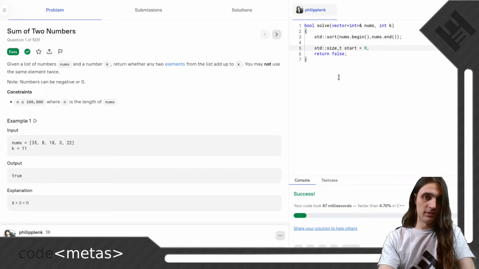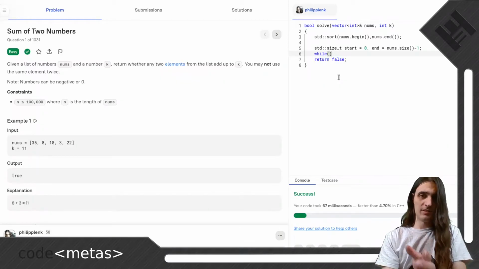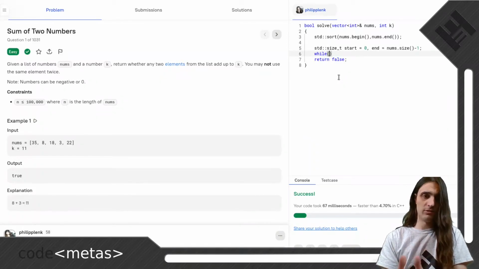The first starts at 0, obviously, and the second, the end, starts at the last valid index, which is the size -1. We try to find our element until start is bigger or equal to end, so until we don't have two pointers anymore, but they overran each other, or we have found our value. So we do a loop that works while start is smaller than end.